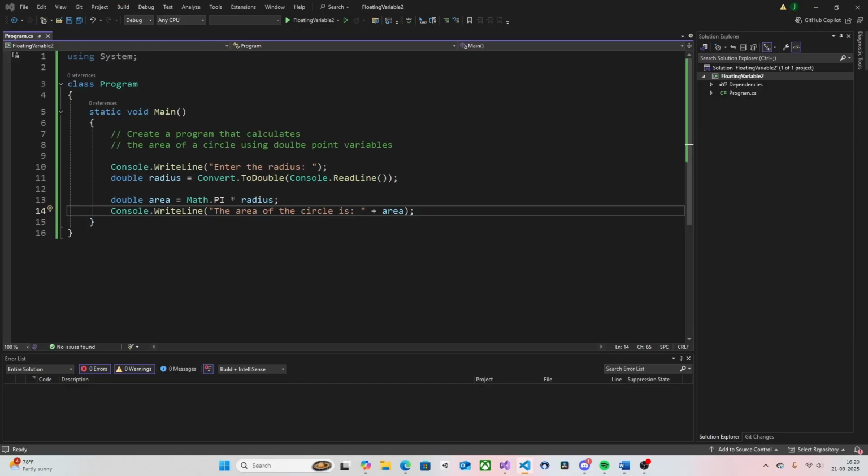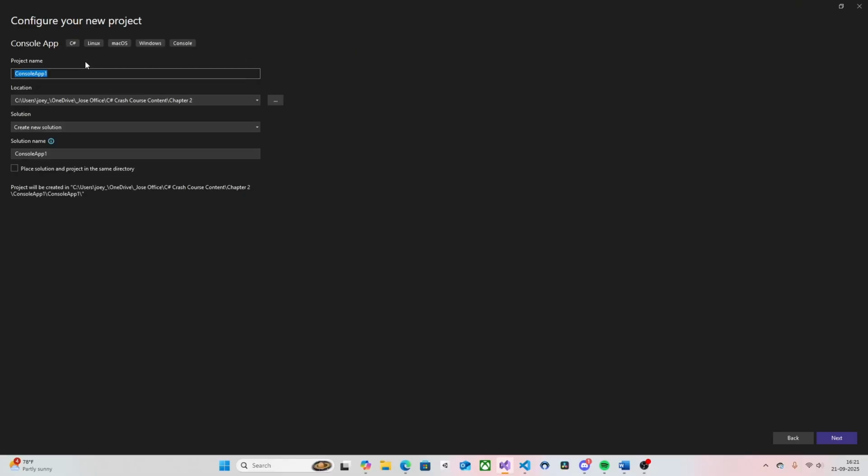It's rather kind of long, some 40 lines of code, that's it. Okay, so go floating variable 3.